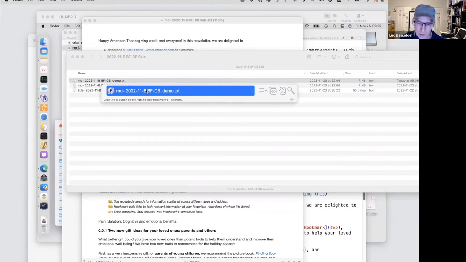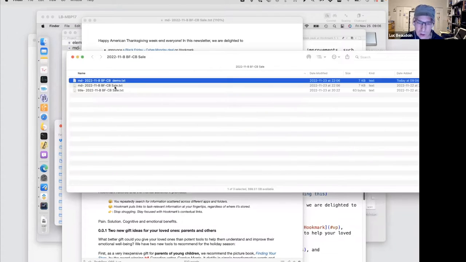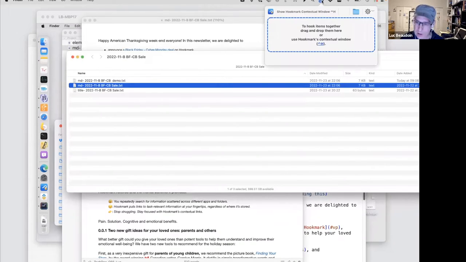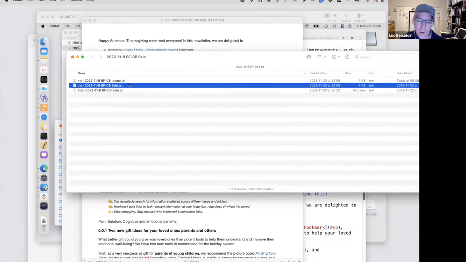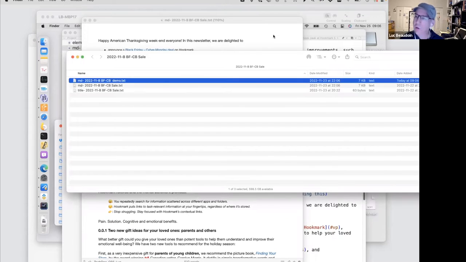Well, it's basically a repetition of the existing item that you were looking at. The title reflects the title of the selection. If you change the selection, you get a different title. It's a little dance that you do every time you want to use Hook. You need to invoke it because Hook gets out of your way when you don't need it. You just bring it up when you need it.